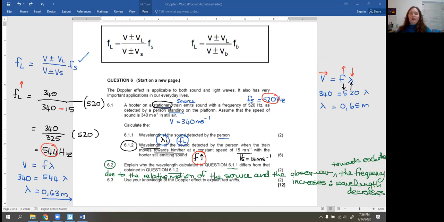All right. Now, the last question is one that we're actually only really going to be able to do properly once we have gone and looked at our photoelectric effect, which is the last section I know my school has to cover. Because once we've done the photoelectric effect, a lot of things make a lot more sense. But I'm going to quickly touch on it, and I hope that in covering this in probably a little bit more detail than some of the schools may have done, it will hopefully make decent sense to some of you. Okay, so we're going to say here, answering the question, use your knowledge of the Doppler effect to explain redshifts. I'm going to quickly teach you a little bit about redshifts.